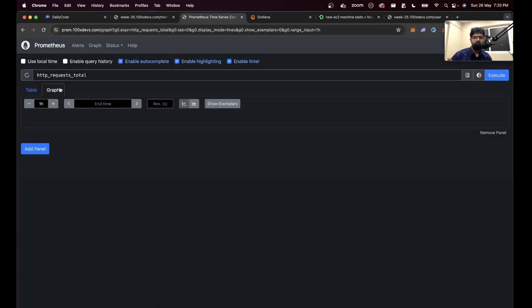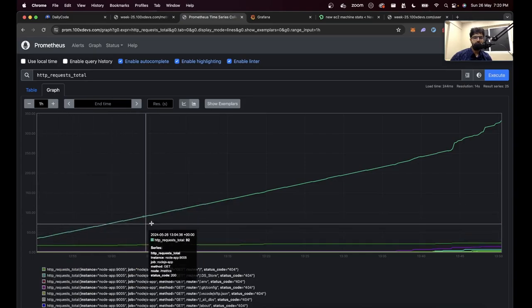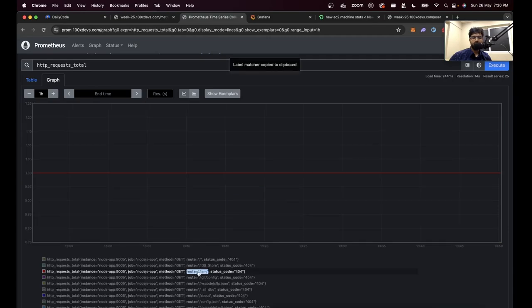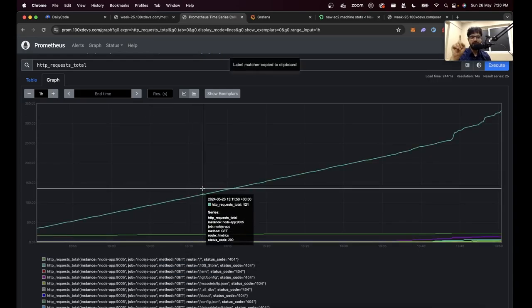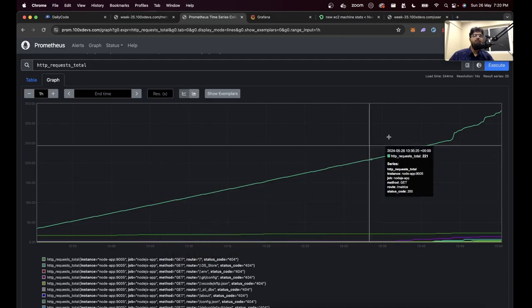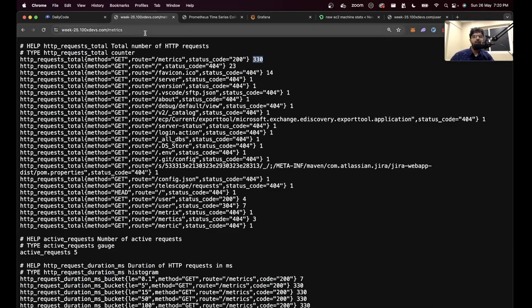The UI lets you visualize them. It also lets you create graphs out of them. For example, it lets us see that the total number of requests that have happened on the /metrics endpoint is a straight line. The total number of requests that have happened, let's say, on the .env route is just 1, and so on and so forth. We'll later see, Prometheus is very notorious in one thing. It always gives you cumulative stats. It is telling you the total number of requests. It is not telling you requests per second. If I refresh, it's not like this starts from 0. It's not like if Prometheus polled this specific endpoint, it starts back from 0. It starts again from 330. And next time it polls, it will reach some 340, and so on and so forth.